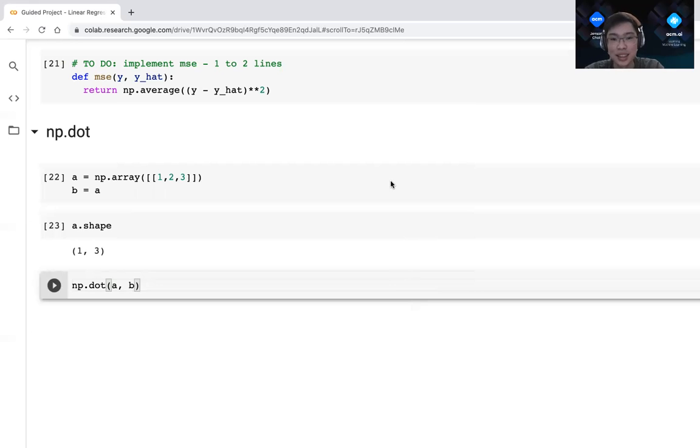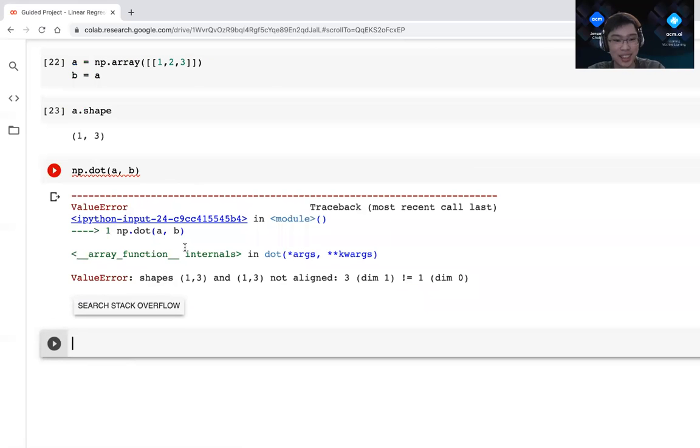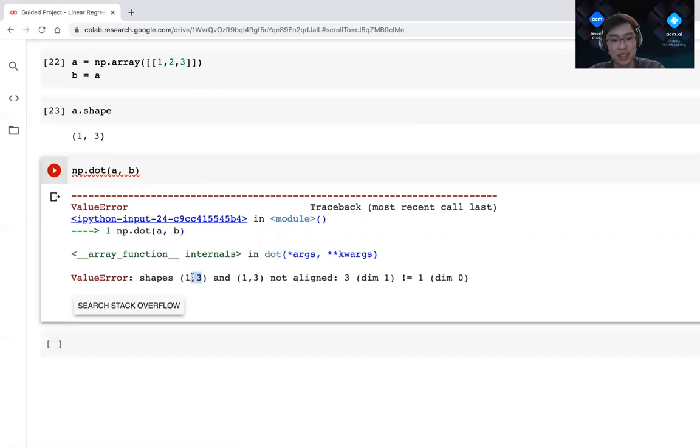Someone answered 14, and that's not a bad guess, except you're going to get an error, because in order to multiply two matrices together, you have to make sure the second dimension of the first matrix, which is 3, is equal to the first dimension of the second matrix.